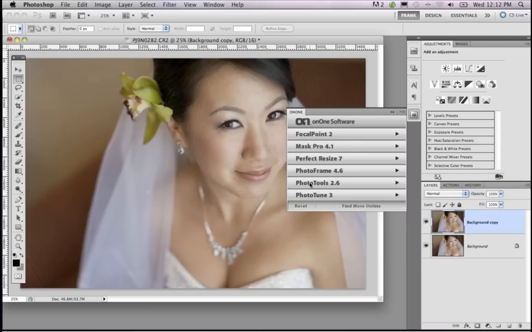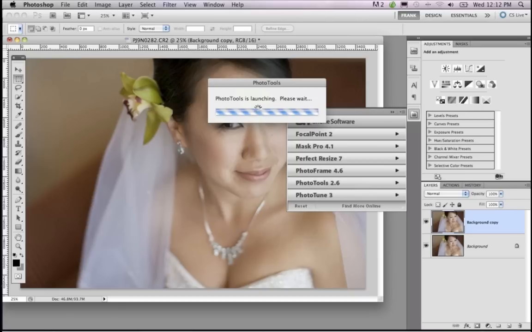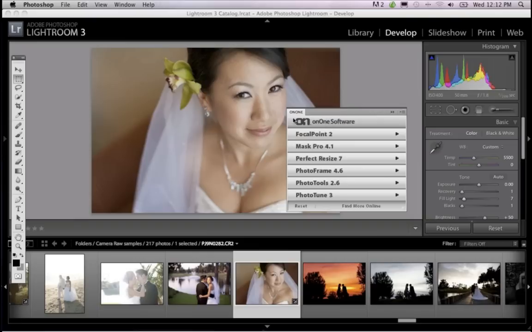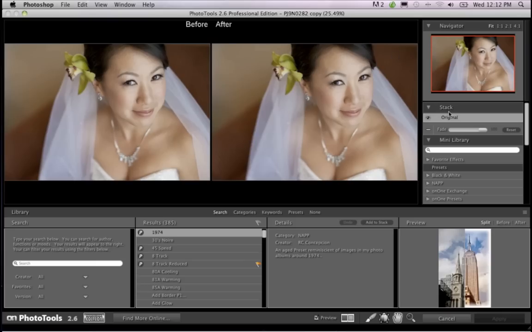So I'm going to start out with PhotoTools first, and what you do is you double-click on that. You'll notice it'll launch in a few seconds into its own window. Here we go. It launched into its own window, and you're going to notice a couple things. I have mine set up on a before and after mode. You can certainly change that viewing option if you prefer just one large single one. But in my case, I prefer this so that I can see what I'm doing in adjustments.